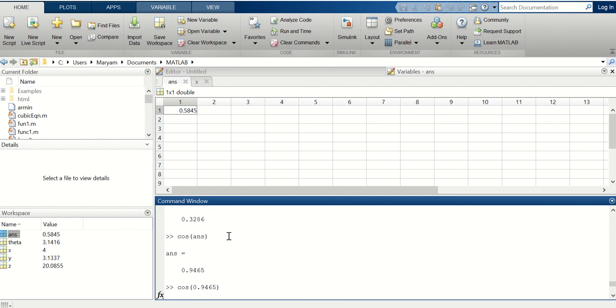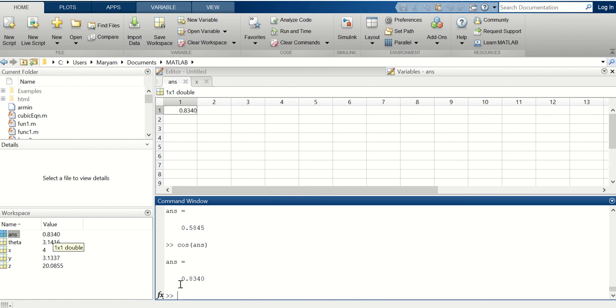What I did is, because I didn't put it in a variable, my ans changed. So now my ans is 0.5845, right? So if I say cosine of ans and press enter, it will show me the cosine of 0.5845 that ans was before. Now I get 0.8 as an answer, and my variable ans will change to 0.8.